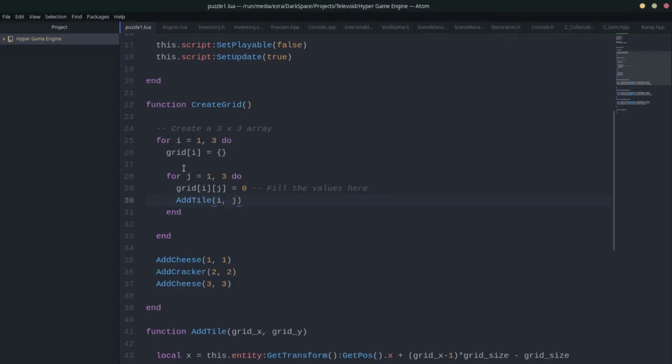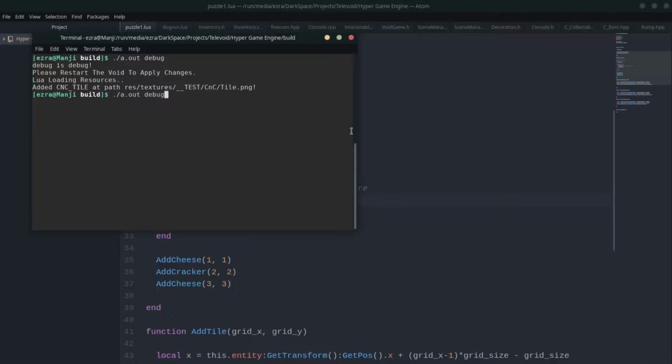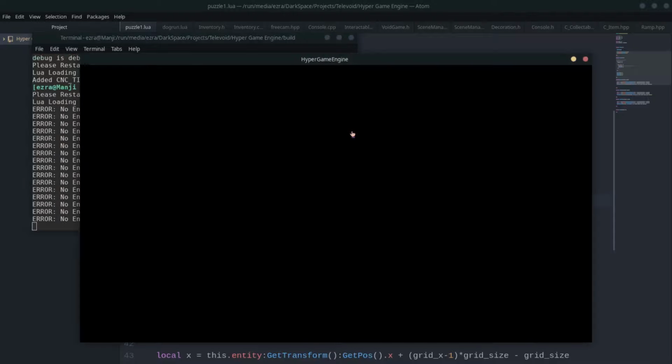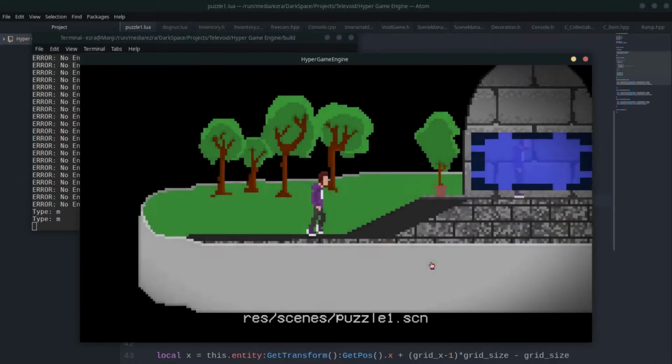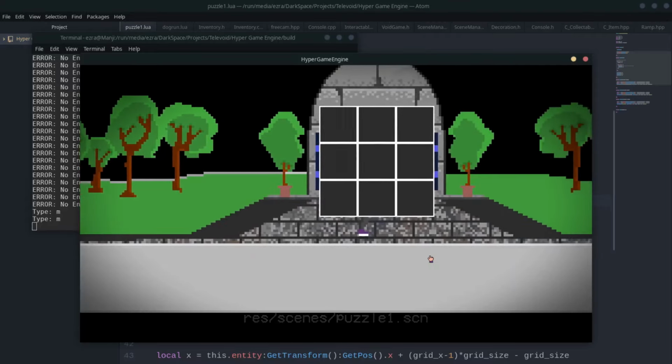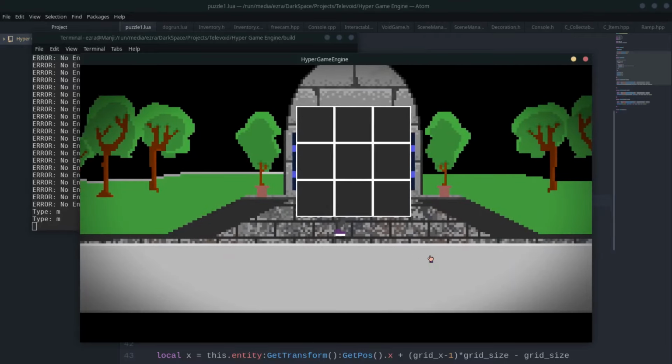Since this is going through a 3x3 array, it's going 1, 2, 3, 1, 2, 3, 1, 2, 3 in X and Y, and it's going through every possibility, every combination. So we can add a tile at every location, just as we're setting the value to 0 at every location in the actual grid of the game that we'll be using very soon. Nonetheless, if I were to execute the game now, click on the little blue square, we have ourselves a little grid.